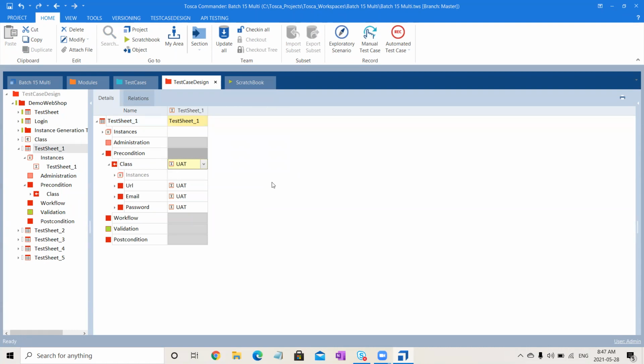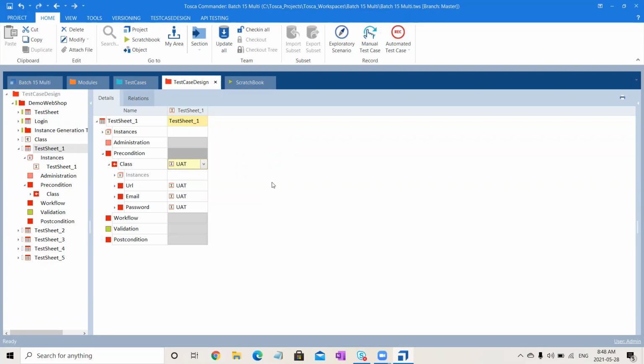Dharma, can you please repeat once again? Sure. Whenever we have attributes repeating more than once, we usually create classes for them. The benefit with classes is that classes also have attributes, their respective instances, and their own instances, same as the test sheets. Using the class instances, we can select particular attribute instance combinations.